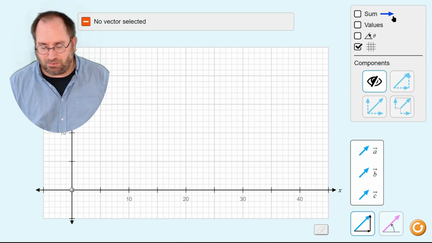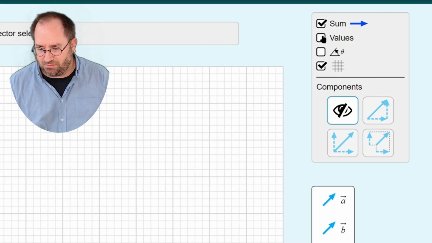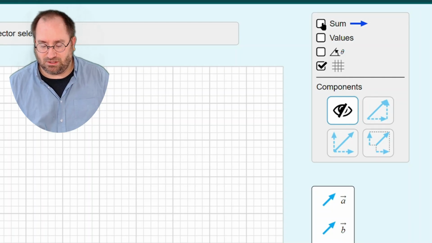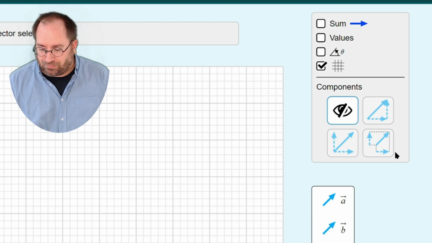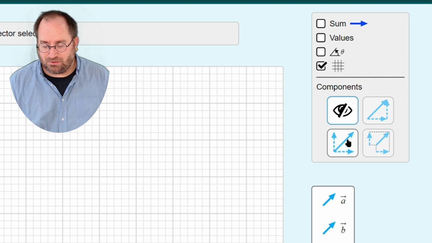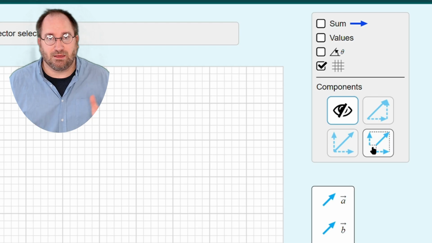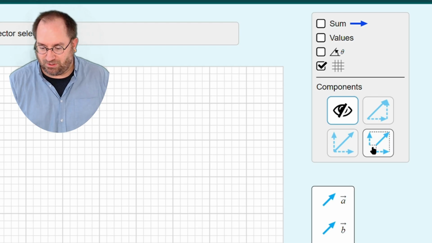This over here is your display palette, and you see you get sums, you can show values, you can show angles. We're going to turn that off right now. I'm going to leave that to you to decide what you want to show, at least in the short term. And then down here you can display the components in whichever configuration you like, such as in the right triangle configuration as vector components parallel to the axes but at the same starting point. And this area right here projects over to the appropriate axis for the components.